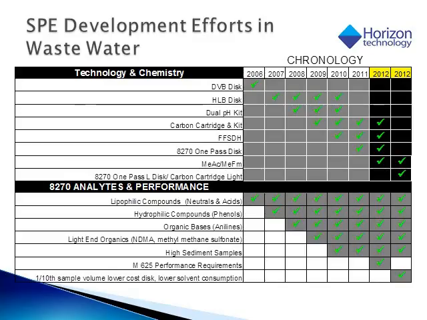This slide shows the development chronology for semi-volatile organics in wastewater for the performance-based method 8270D. The SPE method shows the increased analyte capabilities over time by migrating away from a single-mode media, DVB, to a custom mixed-mode media in the 8271 pass disc that employs HLB and ion exchange. In addition, traditionally difficult-to-retain compounds such as NDMA are quantitatively captured using a custom carbon cartridge that scavenged the effluent from the 8271 pass disc as the sample water was directed to waste collection.